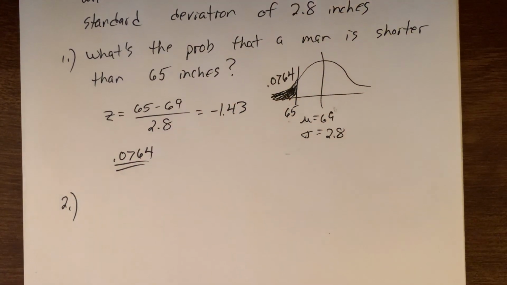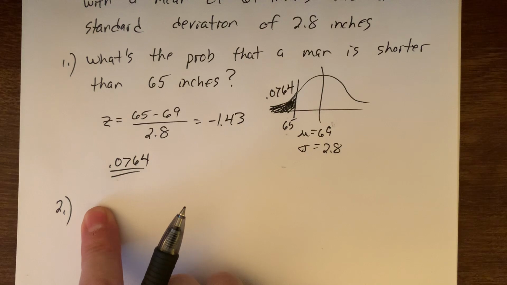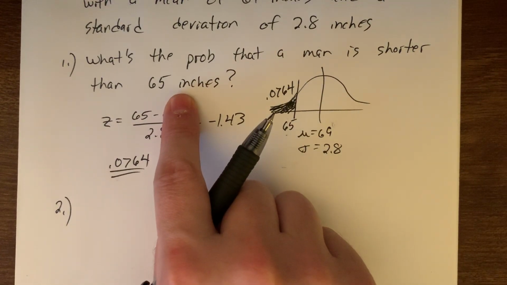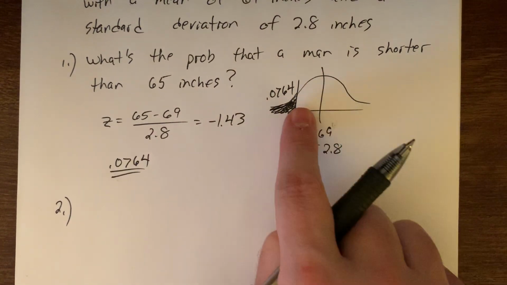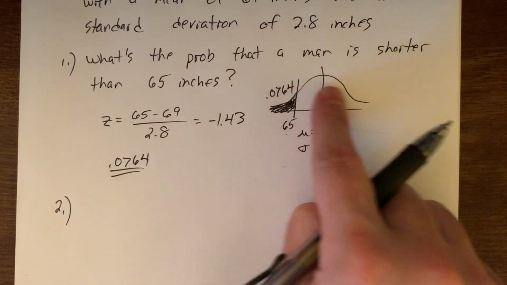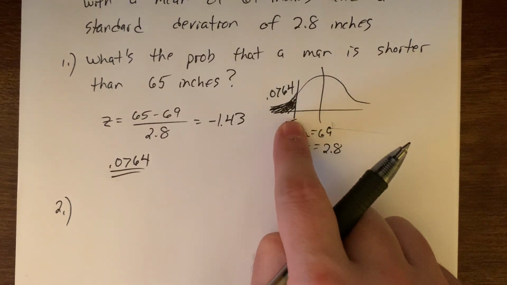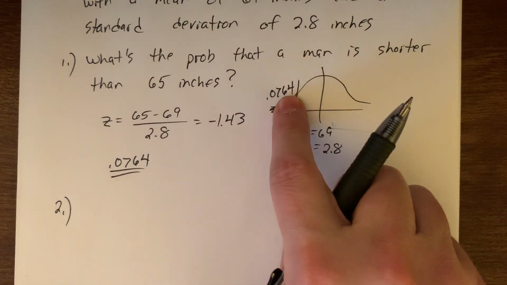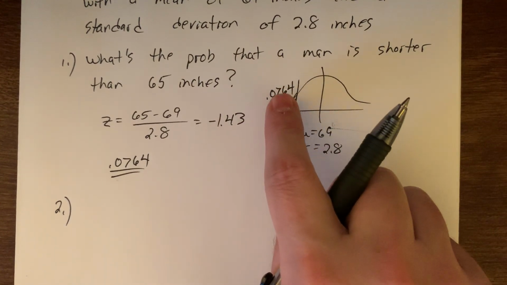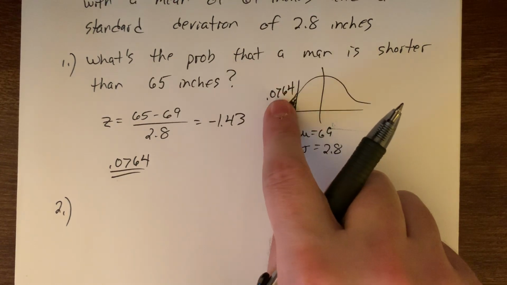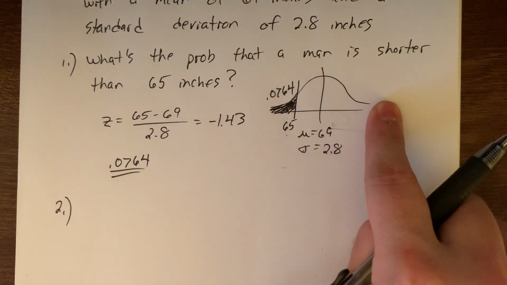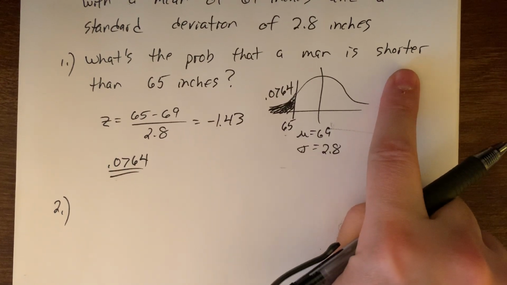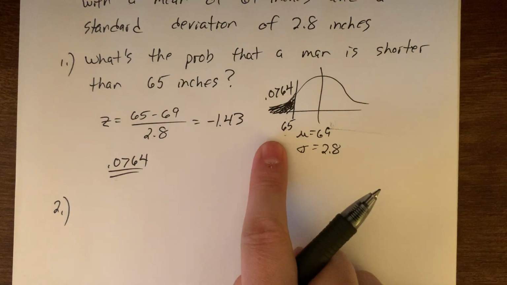Number 2. Oh, just very quickly, before I go to a whole fresh problem, if I said, what's the probability a man is taller than 65 inches, I still would have marked this off, but now I would have wanted all of this, everything to the right of that. I still would have found this z-score, and this z-score would have led to this area, but now this would not be what I want. I need to do 1 minus this to give me all of this. So just little changes, taller, shorter, that could really influence whether you shade to the left or to the right, and then that could influence the very end.